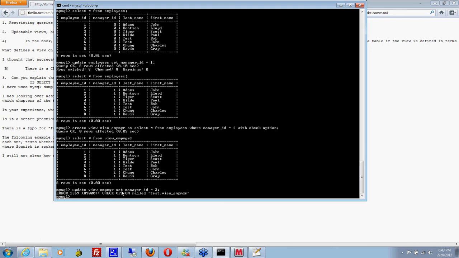Okay, so that's what it means. Because if I change the manager ID to 2, that row will look like it was deleted because it no longer qualifies for the view. Now, if I left the with check option off, then the update would have worked. So that's basically what the with check option does. It enforces that any updates that go through the view don't change the data so that it no longer qualifies for that view.